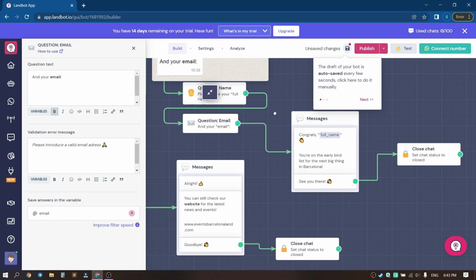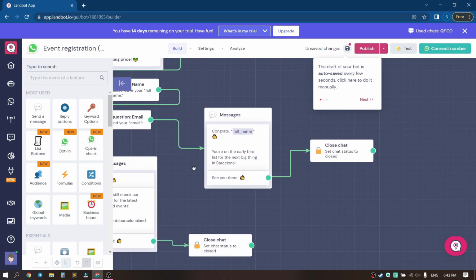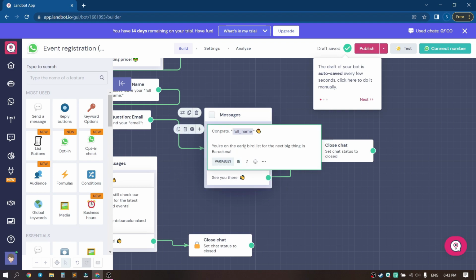That's it. After we have entered all this, we are transferred to a new block, where we will receive a message with congratulations, our name, and description. And here we also need to change it to New York. We've changed it.